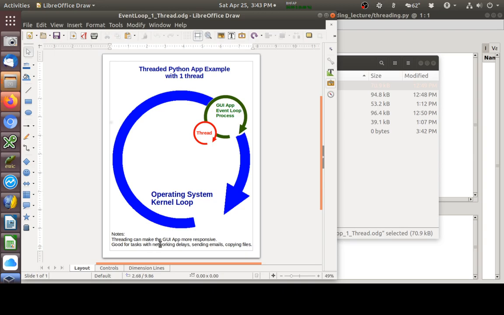For instance, if you're going to a web page to download a file, your computer's CPU is spending a lot of time waiting on the internet to do its thing. If you're sending emails out, the email server is holding your computer up while that email is going out.